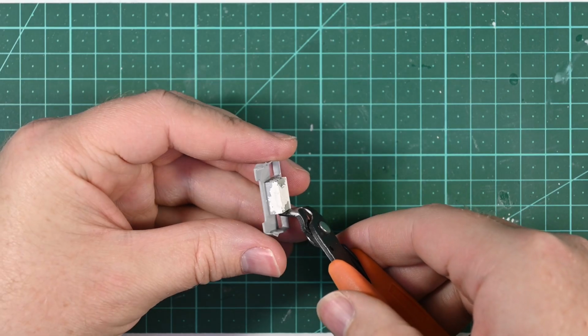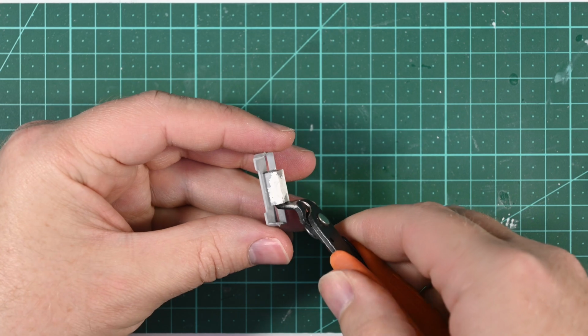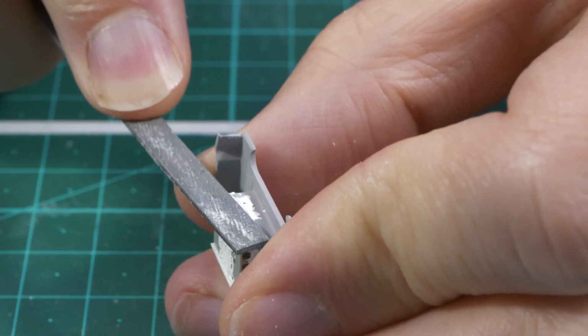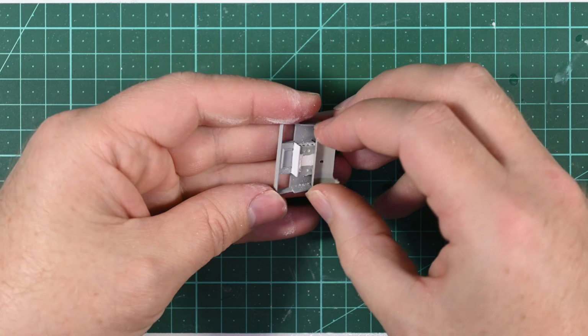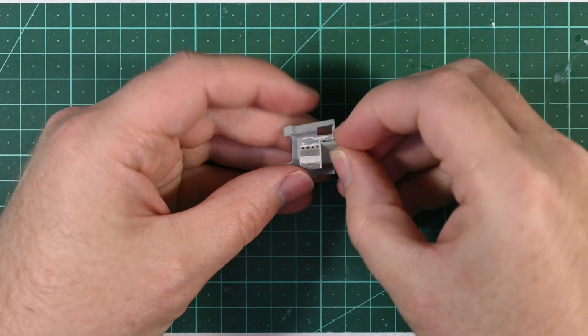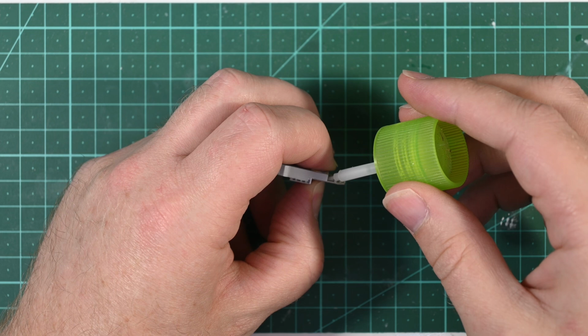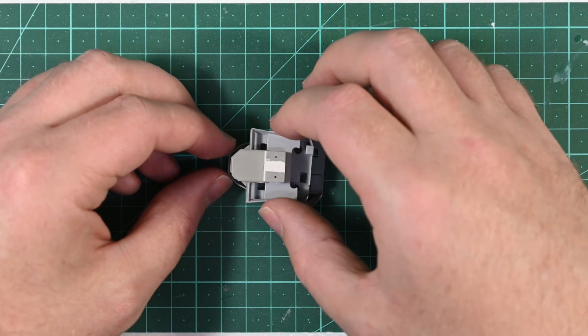That means I can continue preparing this extra piece of styrene stock. I just clip it to length, and then I move on to filing and sanding this area. At the same time, I need to remove the excess putty. This is best done using a file. I'm now happy with the Torpedo Control Position. It's the correct width, its shape looks good, and all the gaps have been filled. So I can now move on to the assembly phase.